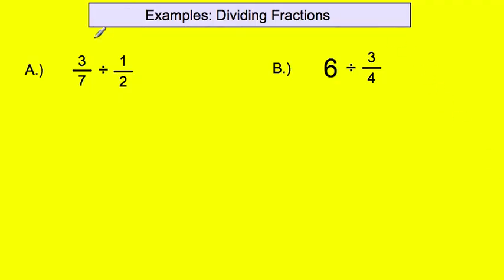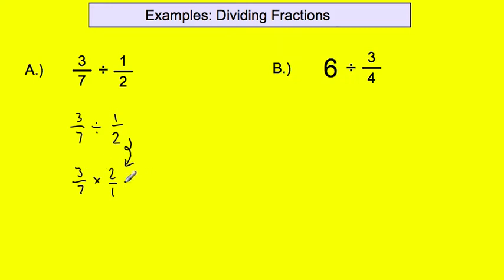Here's our example problems. We're going to be dividing fractions, and so rewriting the problem correctly, 3/7 divided by 1/2. And then right below it, you want to rewrite the dividend, which is 3/7. Now what we're going to do is we're going to multiply by the reciprocal. So instead of dividing, now we rewrite it as multiplication. And then instead of 1/2, we're going to flip that over, and it becomes 2/1. And at this point, it's a simple multiplication problem.